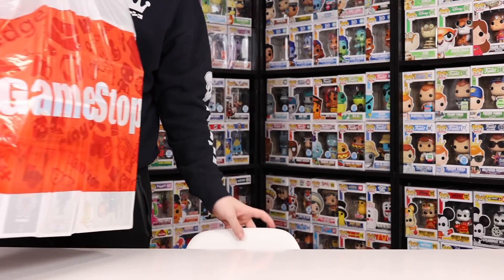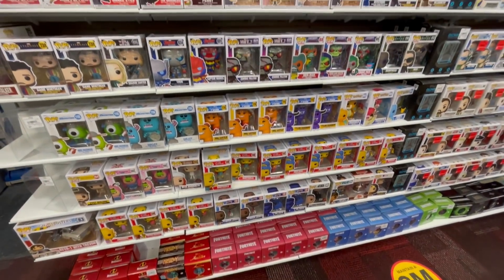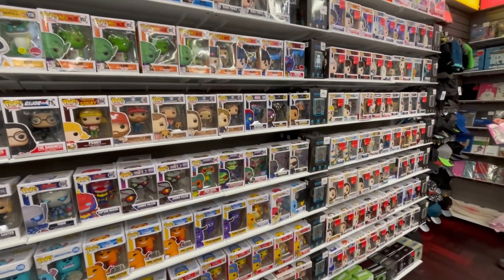It is the next day, and yes, I've got a big bag of stuff from GameStop because I went earlier today and picked up a bunch of pre-orders. I did also look at the back wall and they had some okay stuff, but the main thing I picked up was my pre-orders. Since it's only about an hour and a half till they're done with Funko reveals, I figured we might as well open up the pops first and then do all the reveals at once.